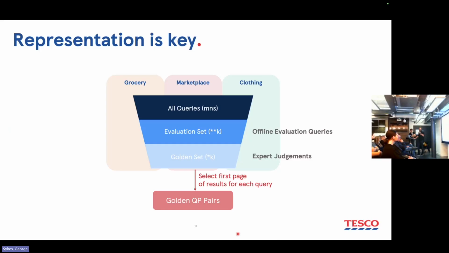But once you've got your queries, then you need the products. And for us, that meant getting actual valid recall sets. You don't just want to randomly sample from your product catalog, because you'll end up with a huge number of products that are completely irrelevant to a query. So for us, we used a mixture of keyword search, lexical retrieval sets, and also semantic to get to a sensible recall set for each of our queries.